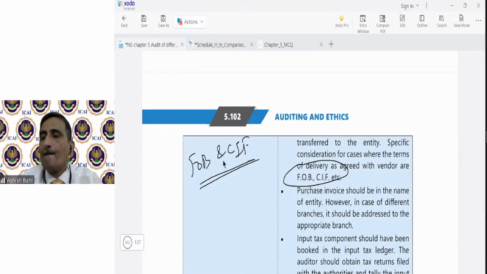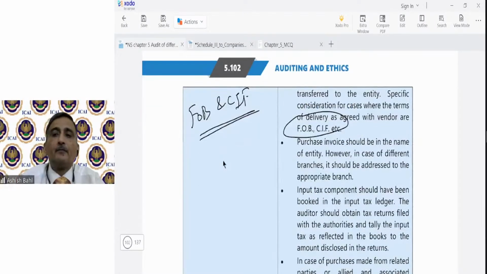Yes, students. He would also be verifying how the company is making entries in the books of accounts, and that the input tax component, GST input tax, is recorded separately because the company would be claiming that input tax in its GST returns. So it is not to be booked as an expense. This component would be recorded separately.